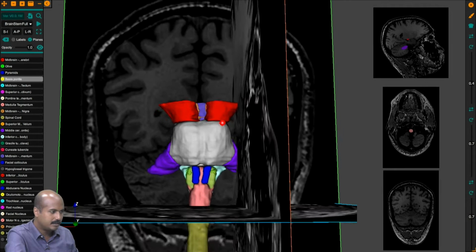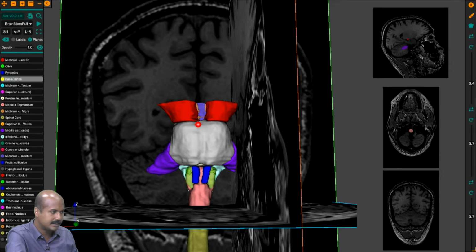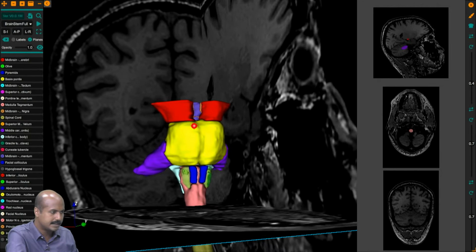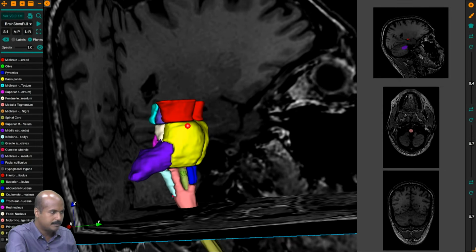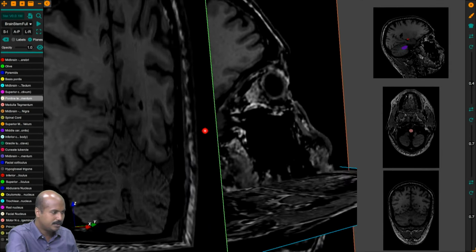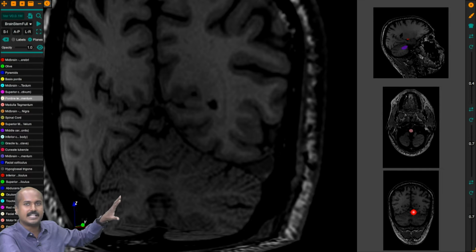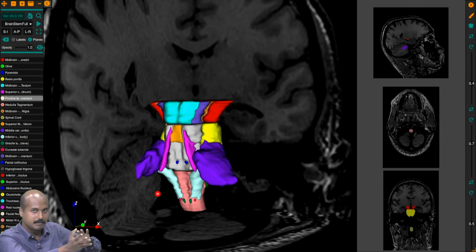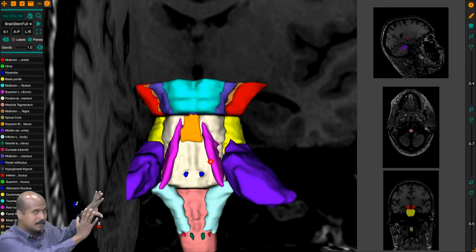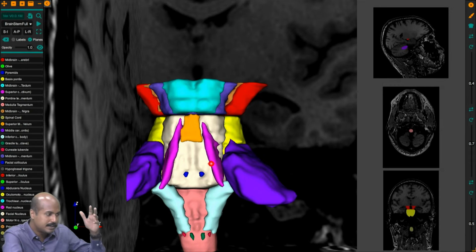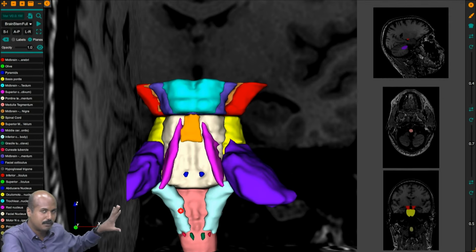Now if I turn on the lateral side, you can see the lateral side. Now I am turning back to the posterior side. I'll move this coronal image to the front. Okay. Now here you can see very clearly the posterior aspect of the brainstem. The cerebellum is removed, and you are looking at the posterior aspect of the brainstem. As you saw in the previous image, this is the rhomboid fossa, or the floor of the fourth ventricle, containing all the features of the floor of the fourth ventricle.